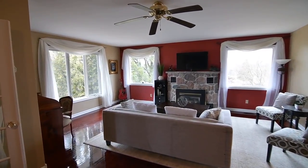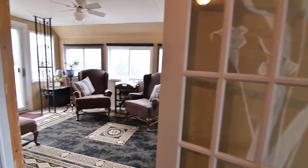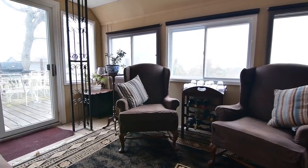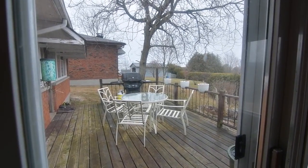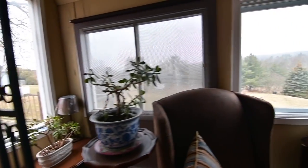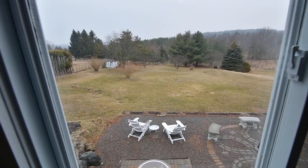Through a double French door entry off the dining room is the sunroom, which has a sliding door walkout onto a large deck stepping down to the backyard. An immensely-sized green space, the backyard is dotted with mature trees and has been landscaped with stone and perennial gardens, a huge interlocking and river rock patio area, as well as a tiered flagstone walkway from the secondary driveway.